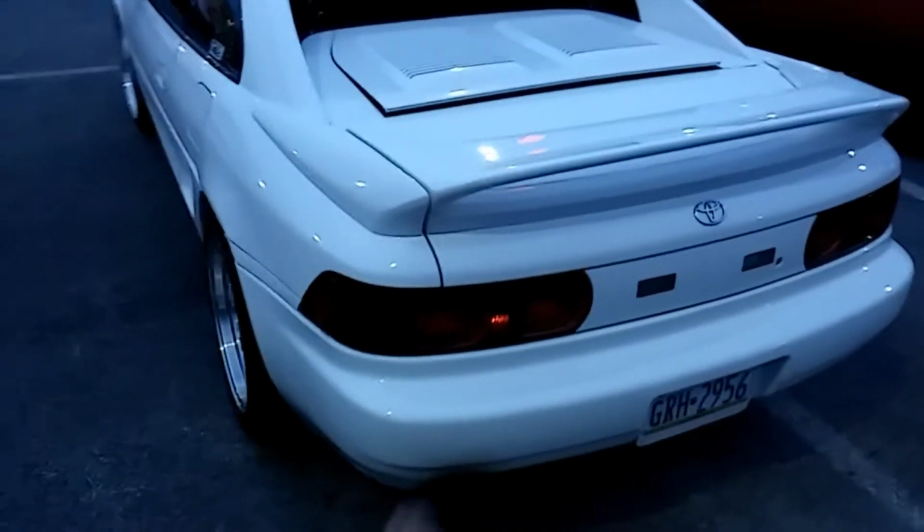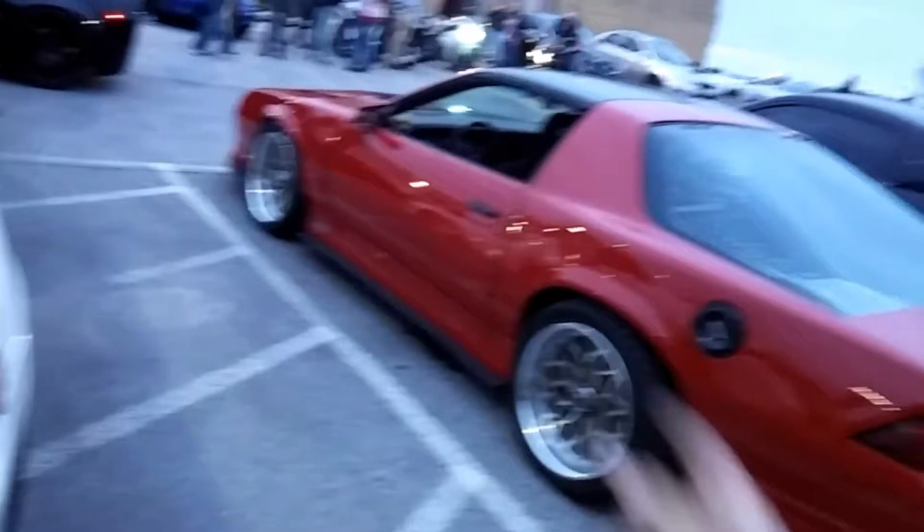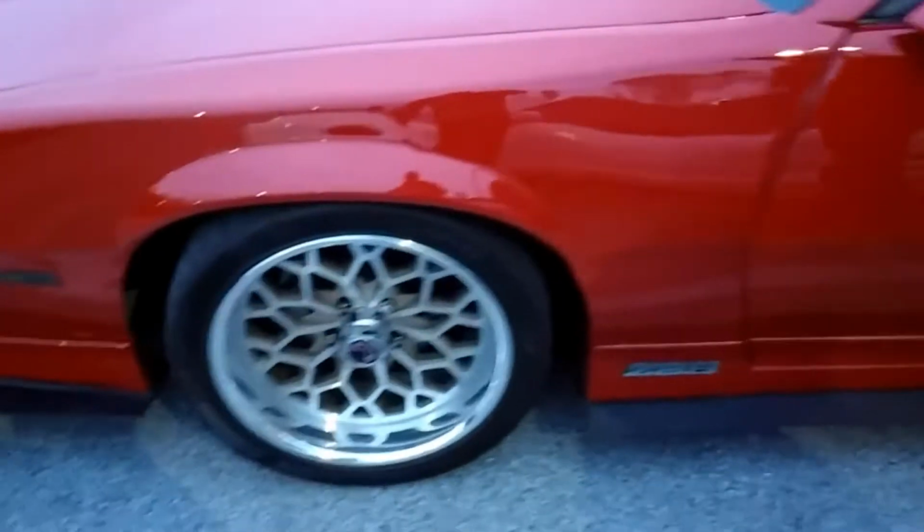Look at this MR2. This is the one that was at the Cars and Coffee meet. Look at that. Those are the wheels I was telling you. I wouldn't mind getting wheels like that, and getting fucking adapters and shit. All American. Damn, he got a cage and all. He got Firebird wheels on his car. Yeah. Hey, that's just nice.